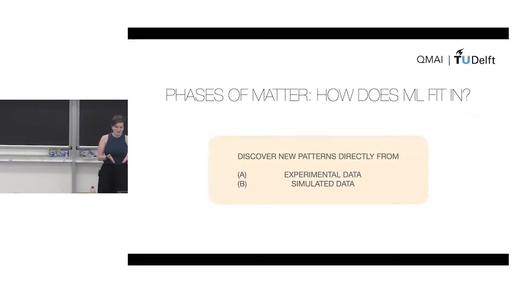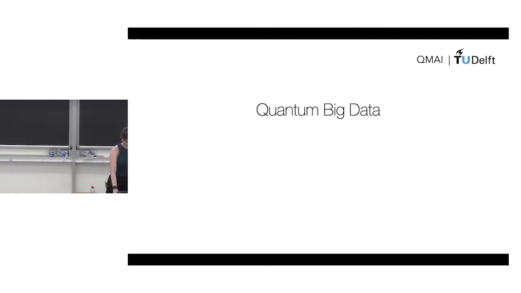And then the figure of merit here is that we are just going to measure a lot of experimental, maybe projective data or correlators or expectation values, or we are going to simulate those things. Then we are going to unleash some data-driven algorithm on this data and hopefully discover something from that.